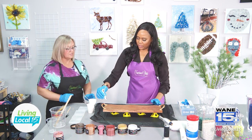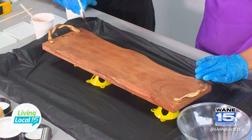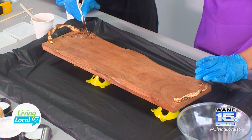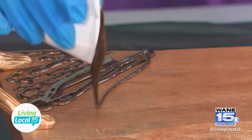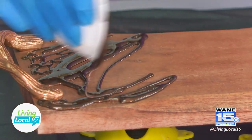Awesome. And is my goal to cover the whole board? It's whatever you want it to be. You don't have to cover the whole board if you don't want to, but you can if you want to. Okay. Is it okay if a little bit drips over? Yep. Okay.